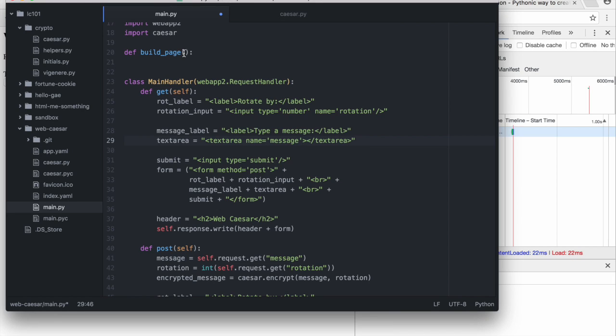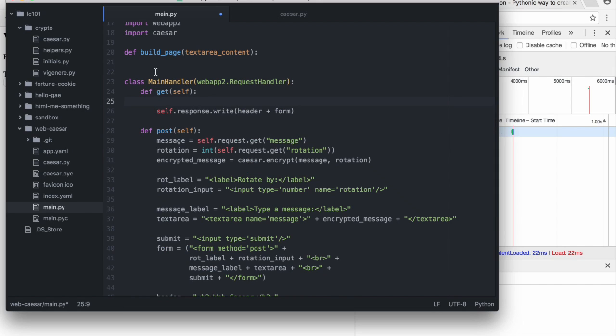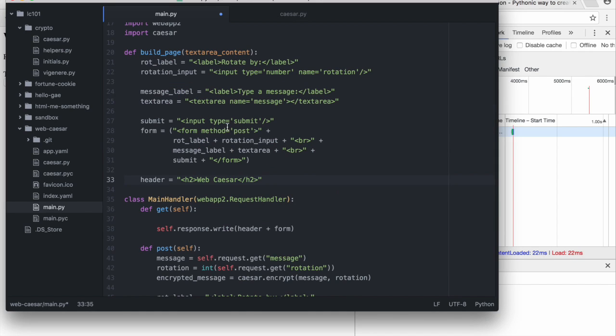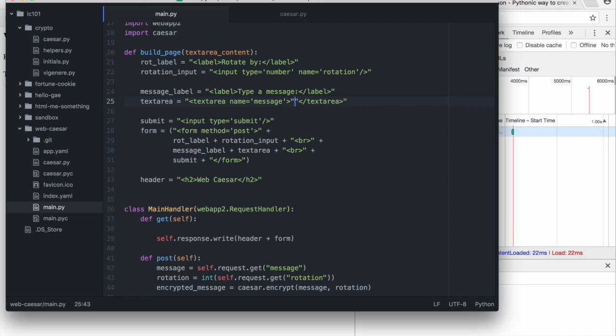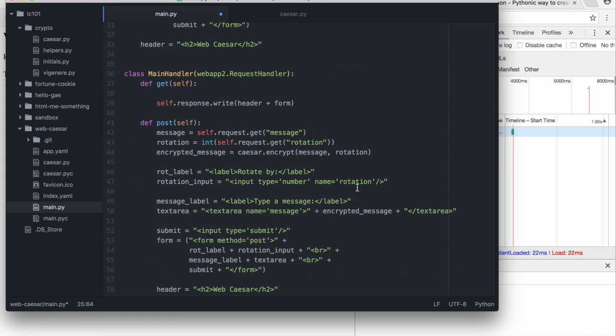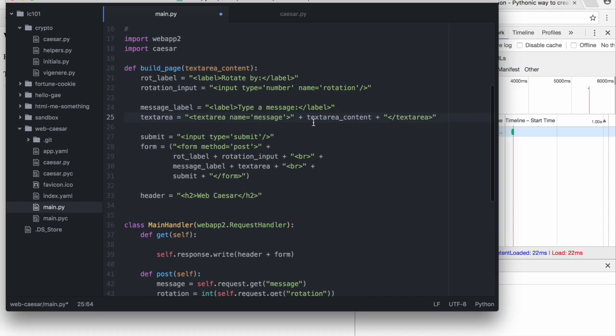So build page takes one argument, which is text area content, I'll call it. And then once we know that, all we have to do is stick it inside of the text area content, just like we do down here. So whatever this is, we're going to stick it in here because this is just a generic function.